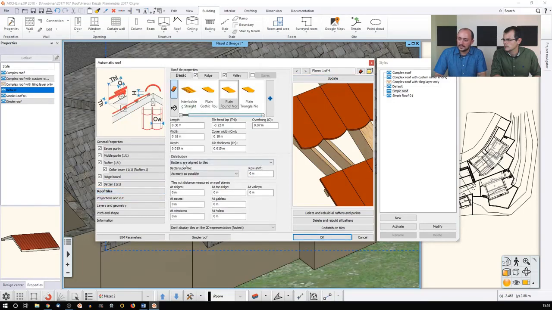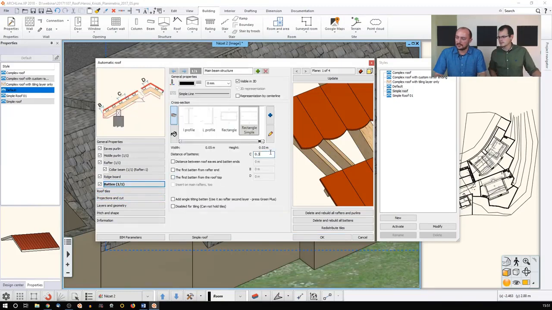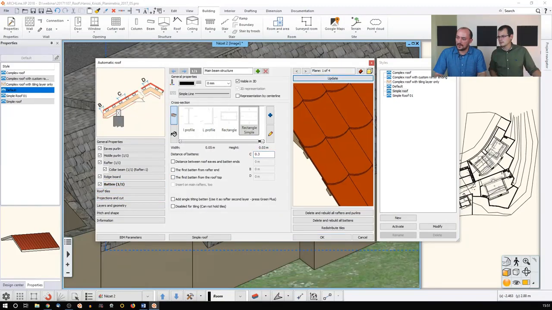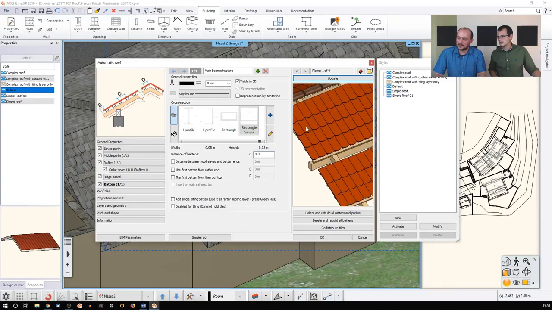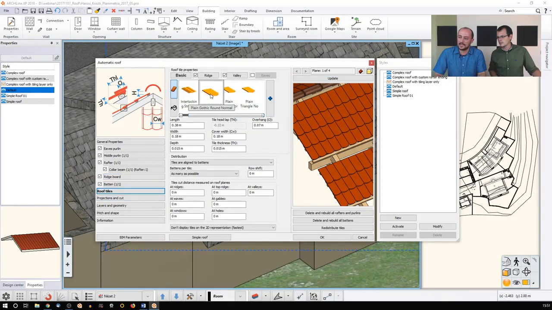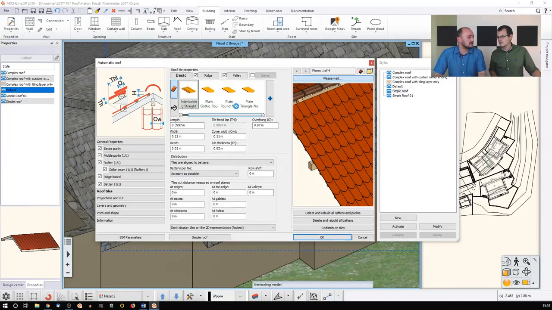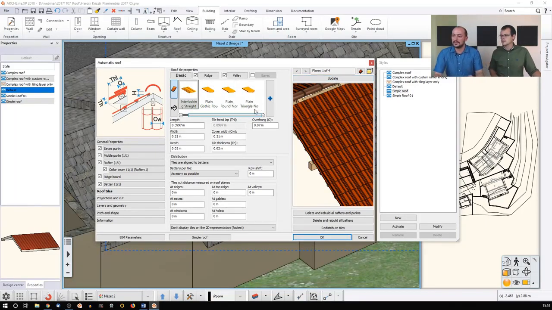It's because the battens are regulated with the tiles, but yes, I should do it the other way around. So I should go here and say, okay, battens should be at a shorter distance, and now I have a proper roof setting. Now if I go and find the roof tiles, let's see what else we have here. We have a different roof tile, I mean a different tiling shape, a different object. These are objects that you can download or create on your own, and use on the roof itself.